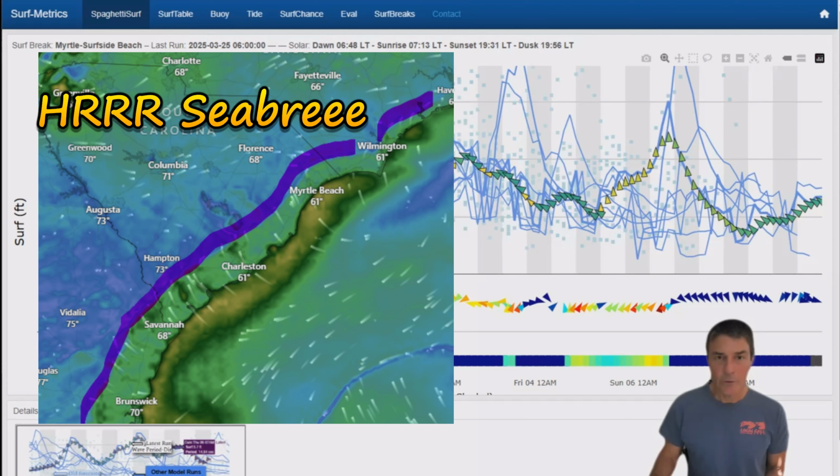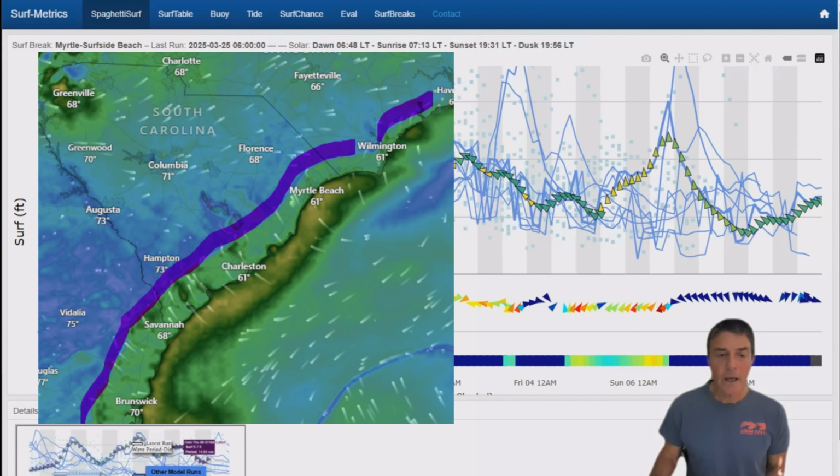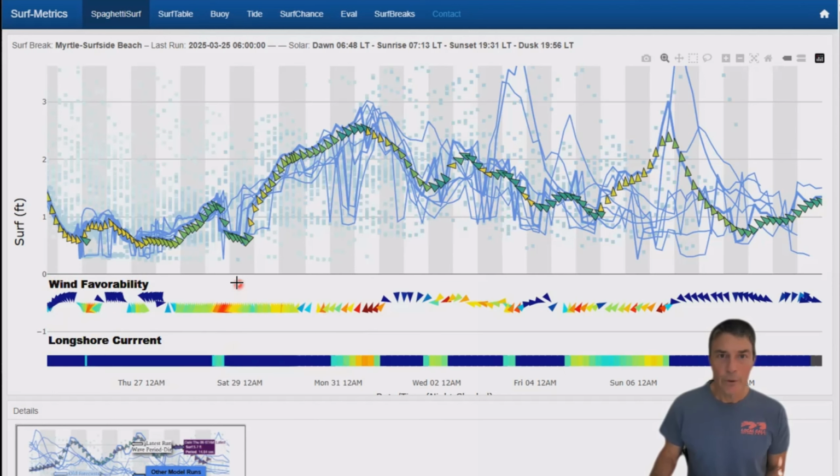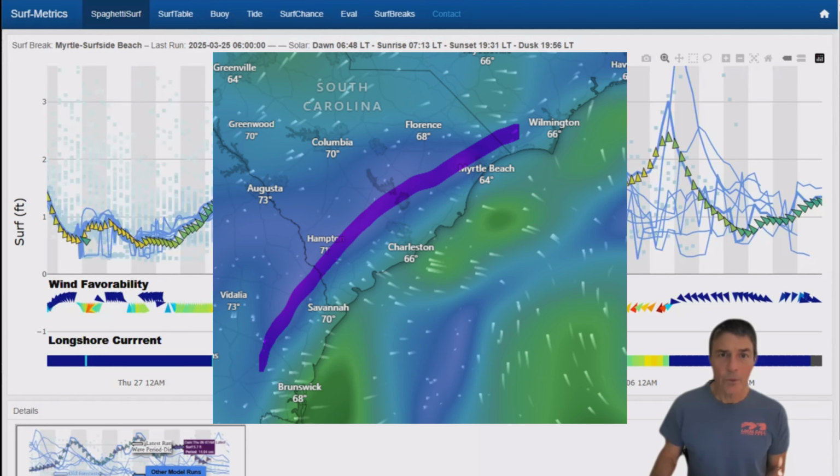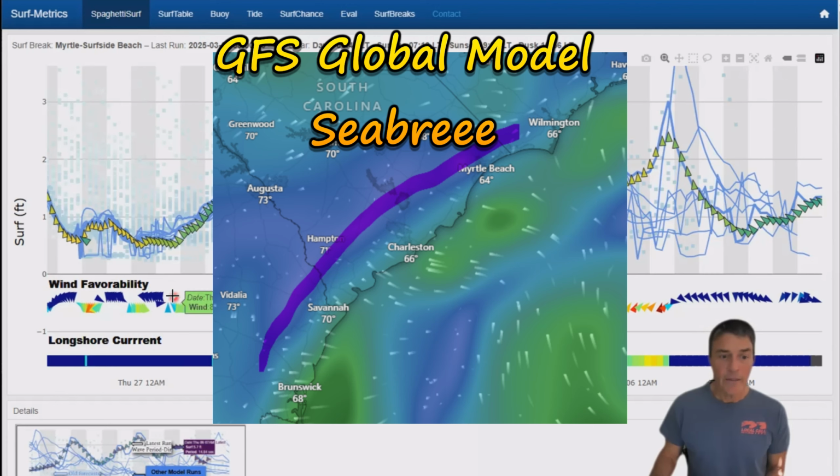So what you'll see is over the first couple days, the wind will be more accurate. There'll be more texture to the wind field. The sea breeze will be captured a lot better. The strength of the wind will be captured a lot better over these first 48 hours approximately of the forecast. And then the winds from the global weather model are used after that.